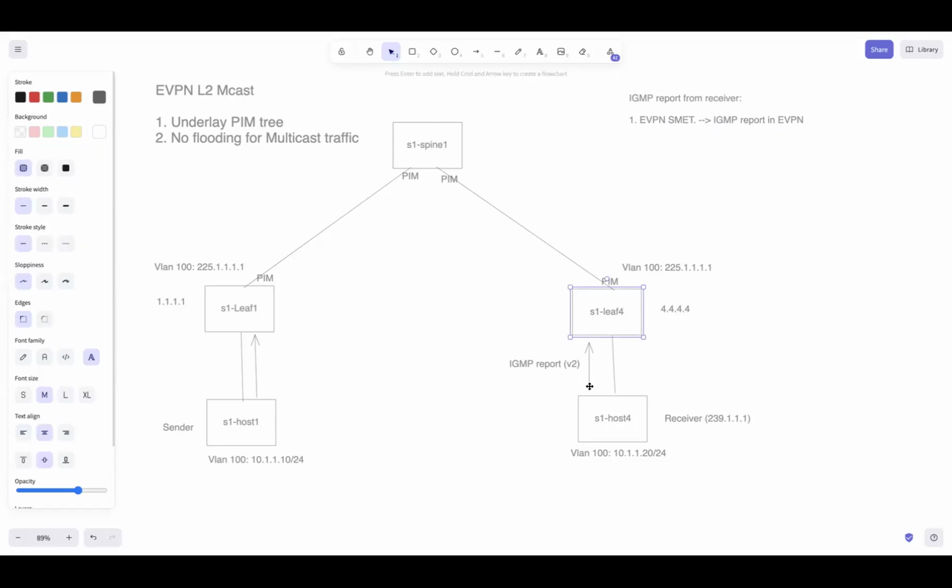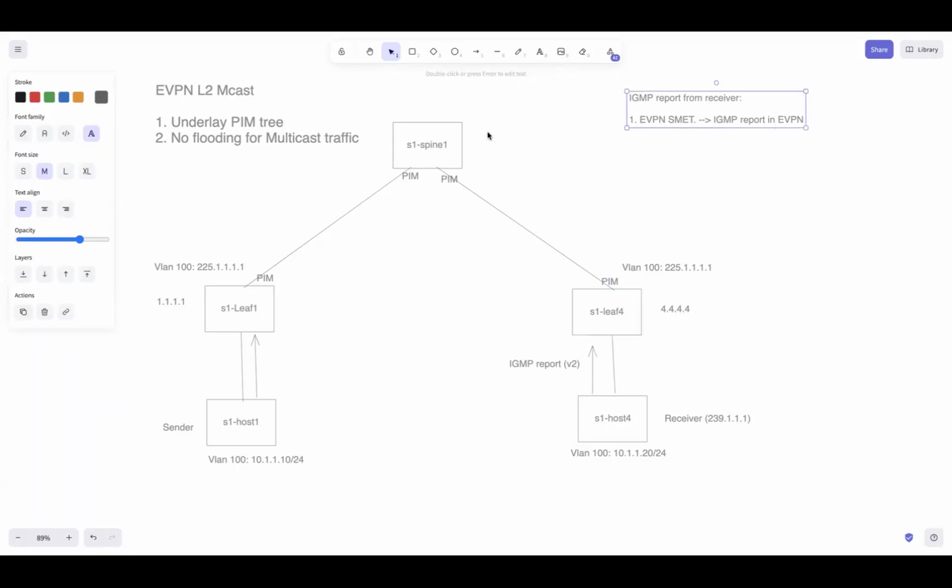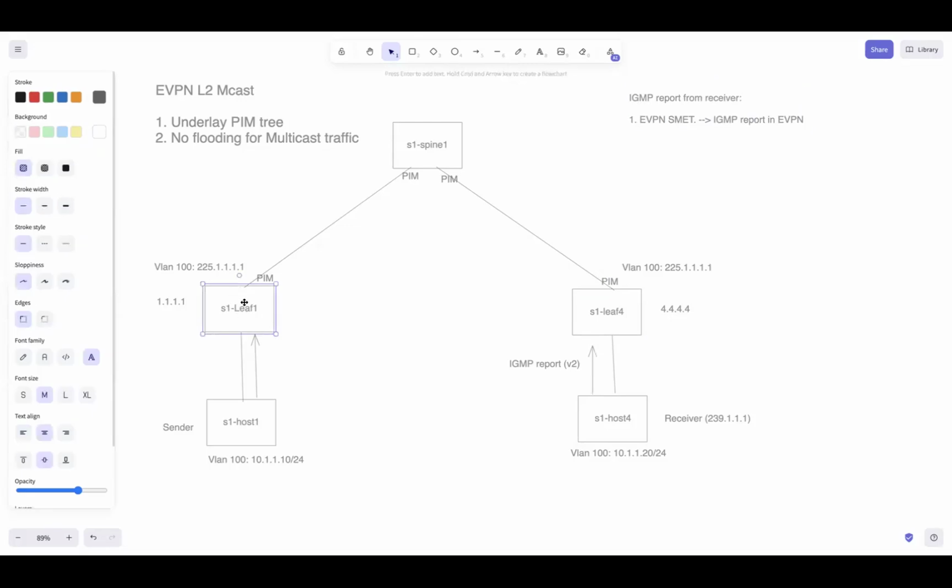As soon as the IGMP report is sent, this device will snoop that report and generate an EVPN SMET route, which is an EVPN type 6 route. This is how leaf 1 is going to know that there is an interested receiver behind a remote VTEP. We'll see all these things in the lab later, but I'm just talking at a very high level.